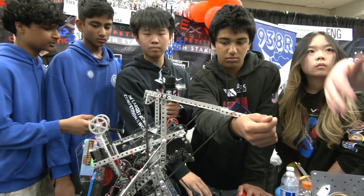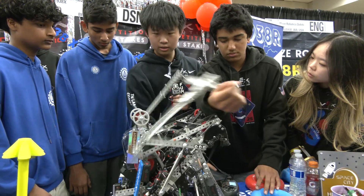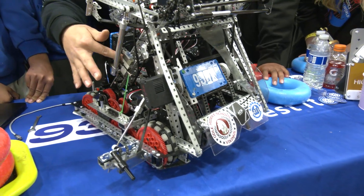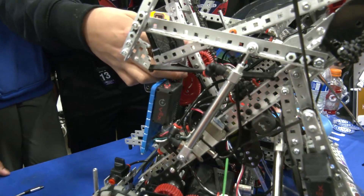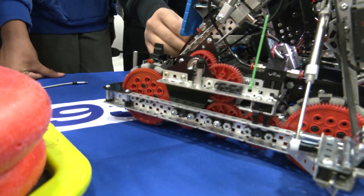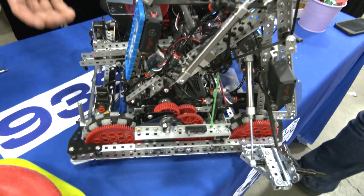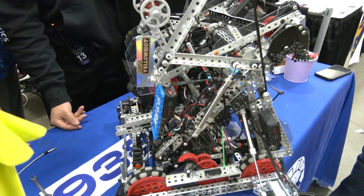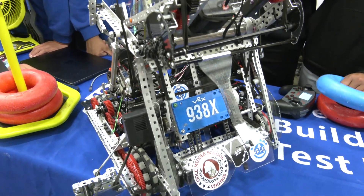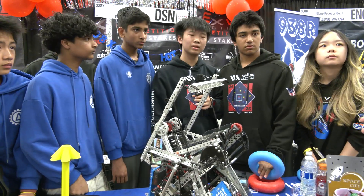Your robot did unfortunately take a fall in one match, but it held up remarkably well. Can you talk about the build quality and making sure the robot doesn't fall apart when it falls? While we try to save weight, we prioritize areas with a lot of stress — using steel screws for all the braces, metal screws where needed, and lighter nylon screws on the drivetrain. Our robot is also well-braced with a triangle brace running through it, so all load gets transferred into tension through the bottom of the chassis and distributed evenly. We also used Fusion 360, where one team member designed the entire robot in CAD, so we had a really clear idea of how to build it and everything could be well-braced coming into the tournament.